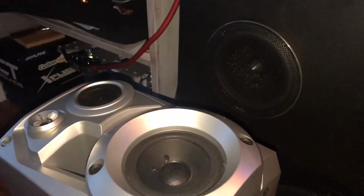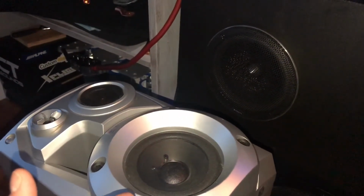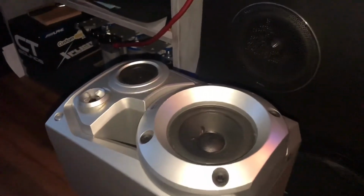The Booty Bounce I had was, I don't know, maybe even 50 hertz. This must have been down to 30, maybe high 20s. Oh well, didn't take it long to take it down. Well, hope you guys liked it.